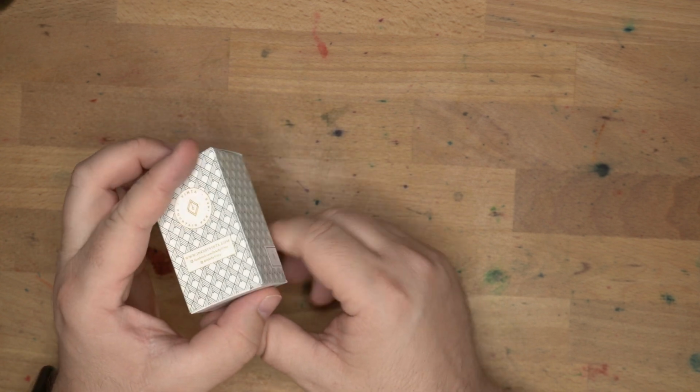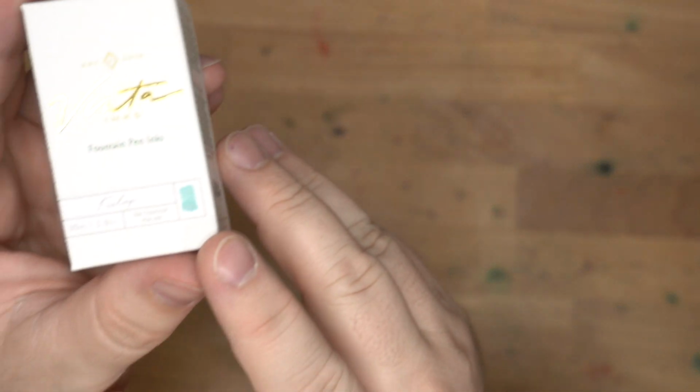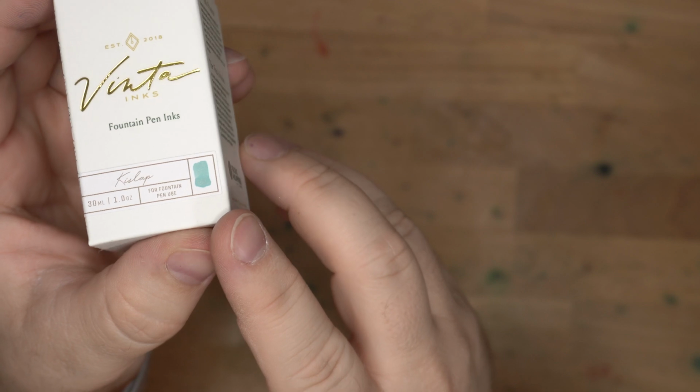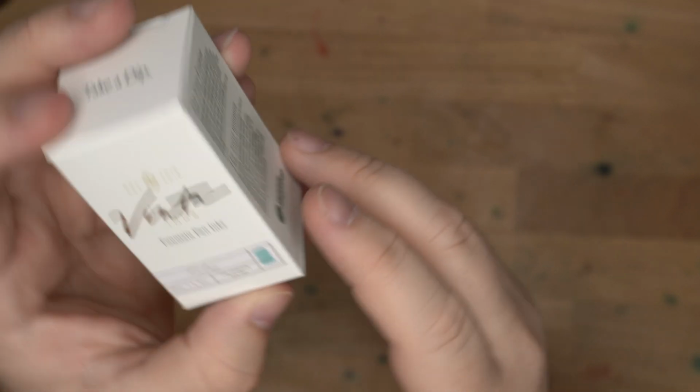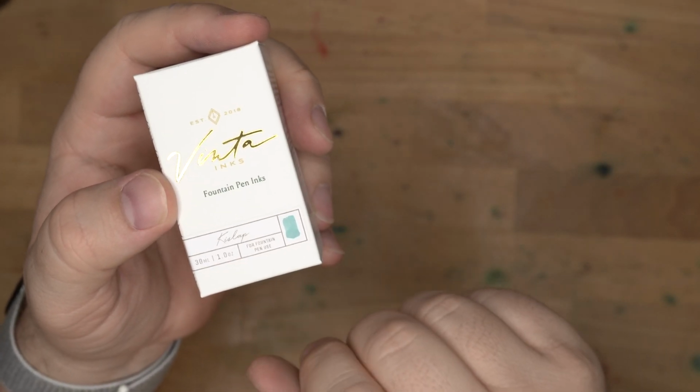You'll also notice the name of the ink isn't on here. This is just the name of a series, and then you have this color swatch right there, which gives you some hint of what this ink is going to look like. It's kind of bluish, greenish, and it's got shimmer, but this doesn't really give you the whole story. So it says this is a 30 ml bottle, it is 1 ounce, and it is for fountain pen use.